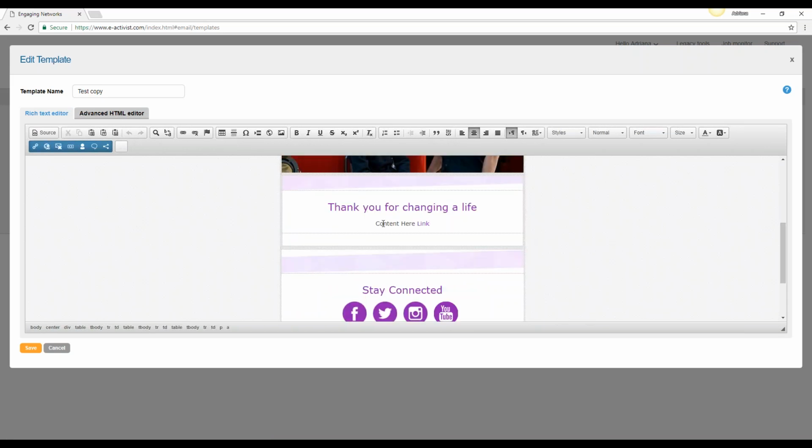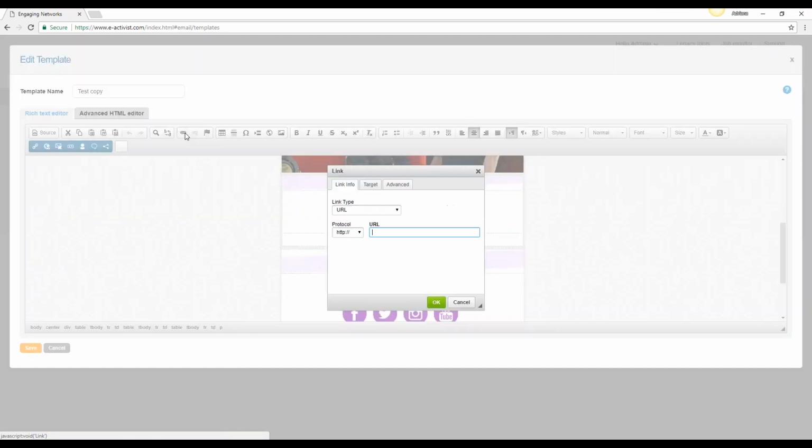Adding text is as simple as setting your cursor where you want it to go and start typing away. If you need to link or relink any of the text that you're going to be adding, all you want to do is highlight that text, and there's going to be two icons here that look like a little link, paperclip. So if you click on link here, you would drop your URL here.